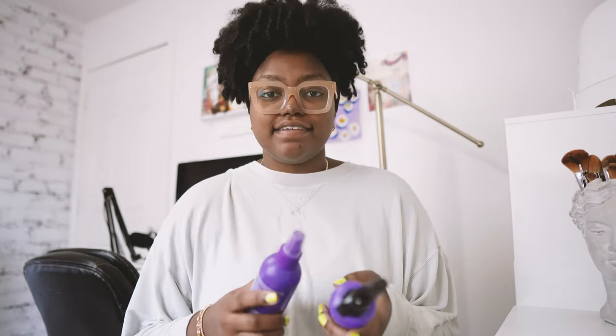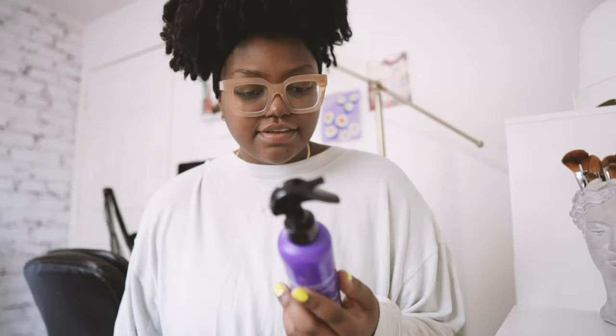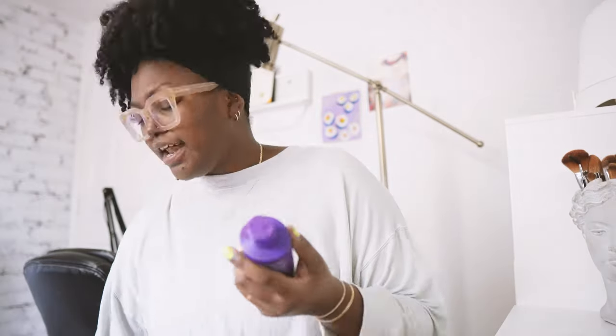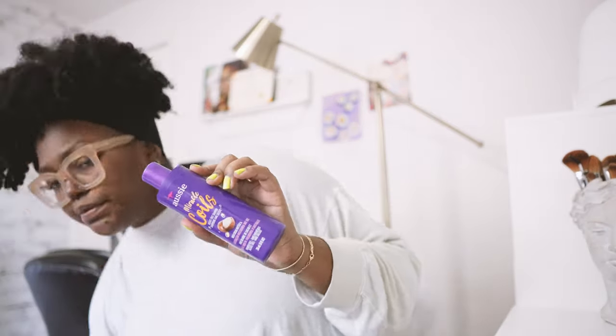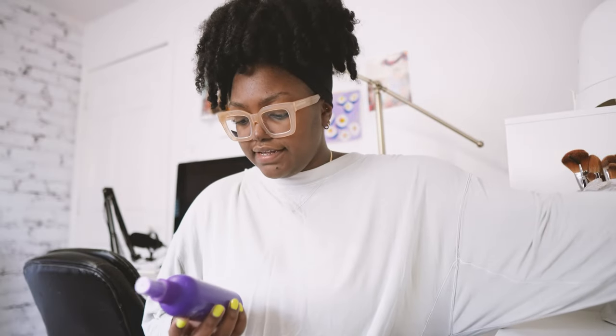So this is now either between keeping or donating. So this is the Aussie Total Miracle Heat Protection Spray. This is something that I use, and I use heat, so heat protection is good, and I do like that product. A lot of these are going to be Aussie for a minute. I have a lot of Aussie stuff at the top. The Miracle Coil Sulfate-Free Shampoo is a keep. I like the coils.